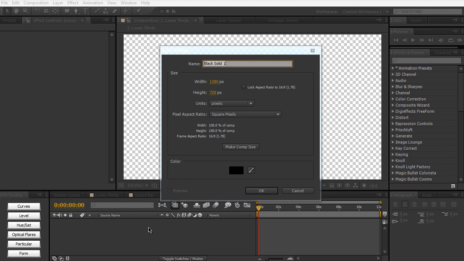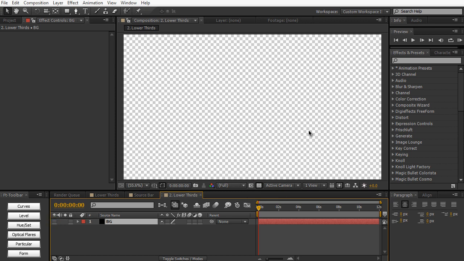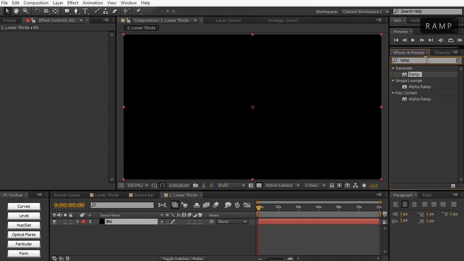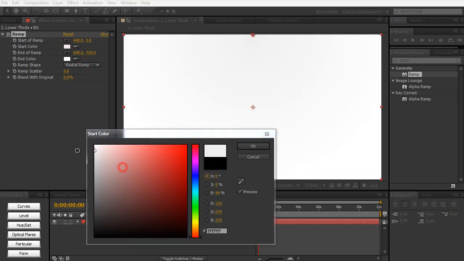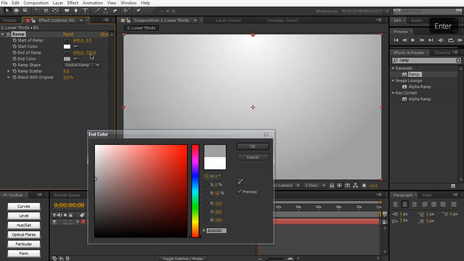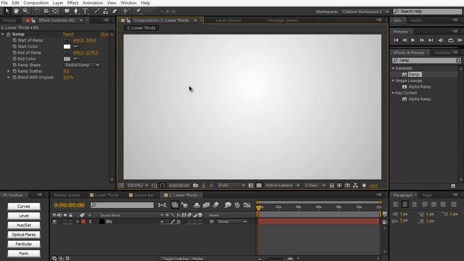I'm creating a background layer so that we can visually see what our lower thirds will look like once applied to some footage. Because if we create our lower thirds on transparent pixels, you can't visually see what the lower thirds will look like when it's on color. So the best way is to create a background layer, and then we can apply a ramp and make it a radial ramp, and we can just adjust the color. This is nothing really important. This is just, again, to visually see what it'll look like on color rather than just plain transparent pixels. So we just have a simple gradient background, very, very subtle, but it should sell the effect enough.